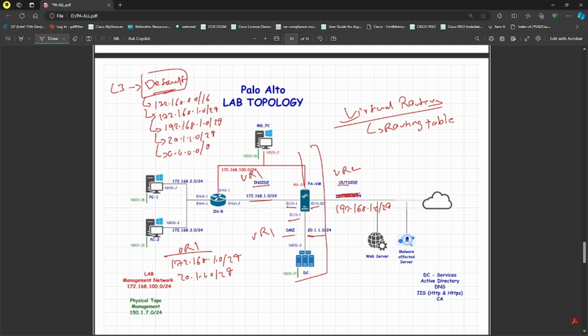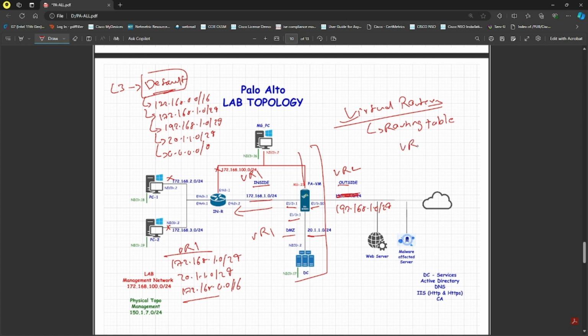Palo Alto does not know this subnet, this subnet, and this subnet. So we will give a static route, 172.168.0.0/16. If you want to reach this subnet, the next hop will be my internal router. So we will assign the static route.